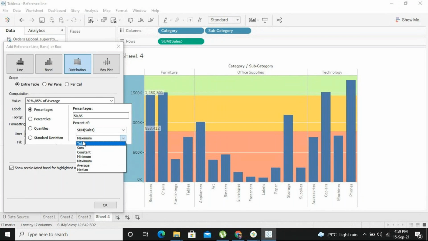I've taken as a maximum, you can see this is nothing but 50% of maximum value, and this is the 85 percentage of maximum value. 100 will fall on this line, okay, but this is the 85 percentage of the maximum sales. That means 85 percentage of maximum sales.